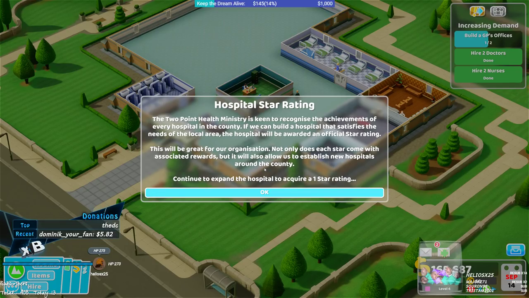The health ministry is keen to recognize the achievements of every hospital in the county. If we can build a hospital that satisfies the needs of the local area, the hospital will be awarded an official star rating. This will be great for our organization. Not only does each star come with associated rewards, but it will also allow us to establish new hospitals around the county. Continue to expand the hospital to acquire a 1-star rating.